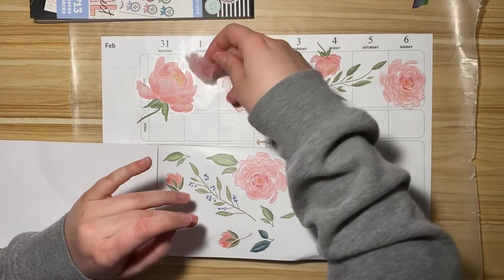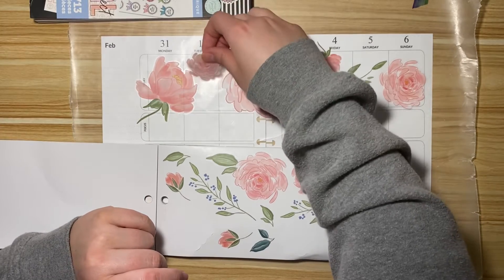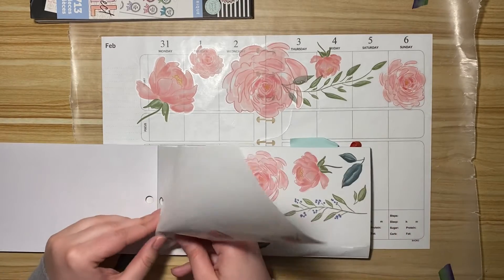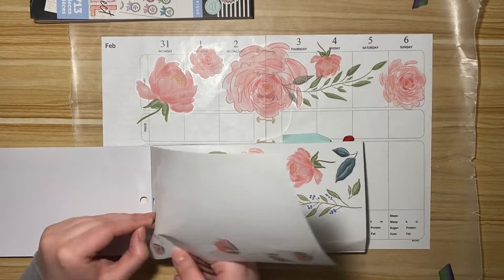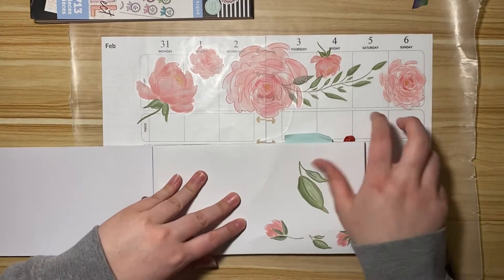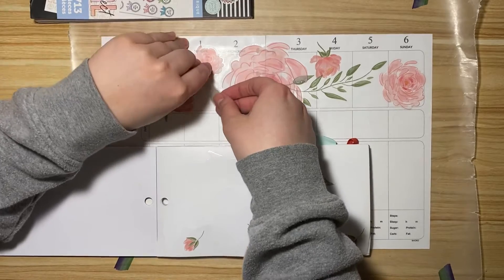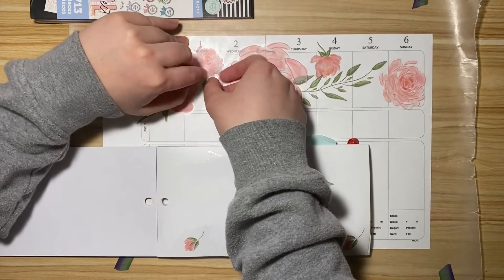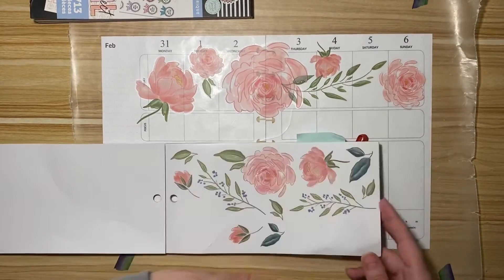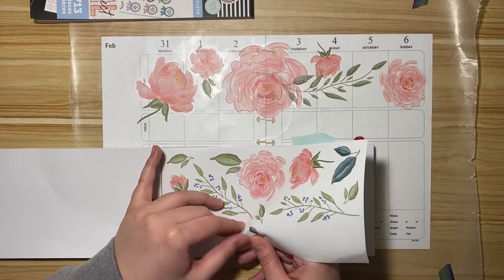I decided to use these because they're a little Valentine-y, and I know we're still a couple weeks out, but I've really been enjoying the seasonal planning lately. Which is weird because the first year or so of decorative planning I didn't really do that at all, but lately it's just been like yeah. I feel like this is probably too big — maybe these little baby flat leaves. Yeah, I like that. Okay, so let's add some of these, and I'm gonna add one more over here, a pink one.